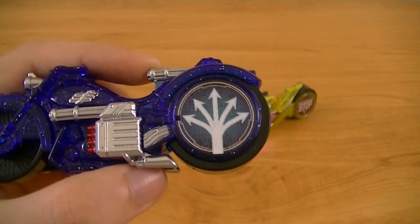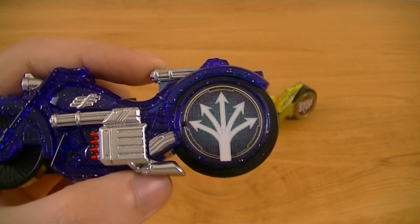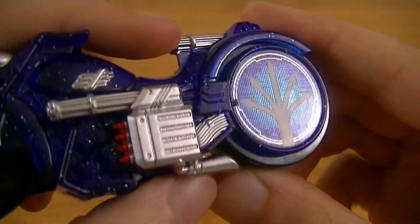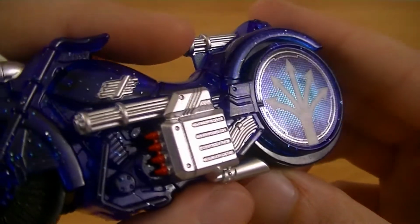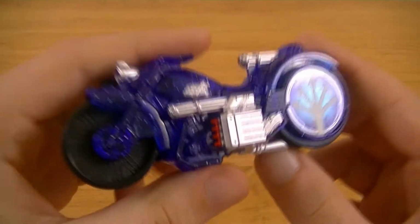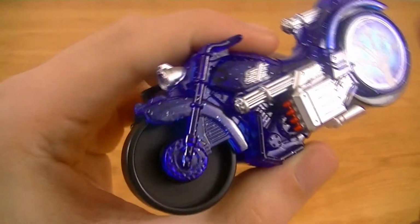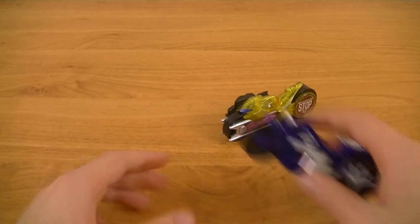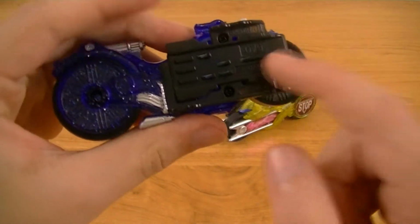Admittedly, this is a traffic signal I'm not too familiar with. And this is a metallic blue sticker, and about the same color as the one on Magaru. Of course, you still have both wheels, which can spin, so it can roll on its own quite well. And you have the identification plate on the back.